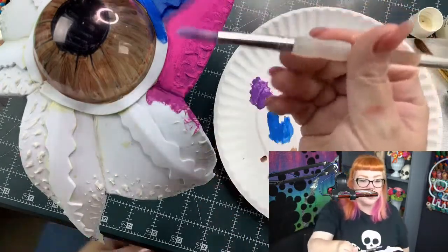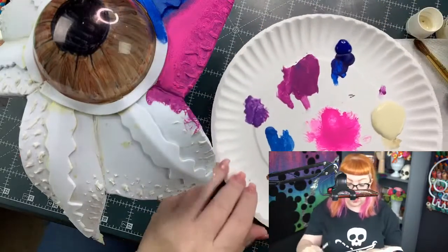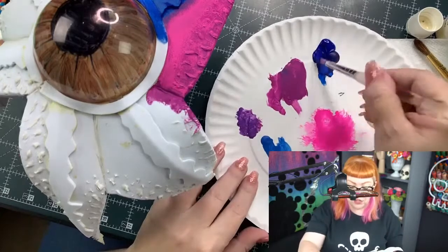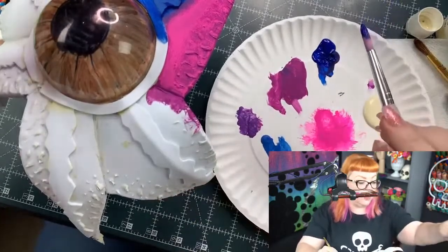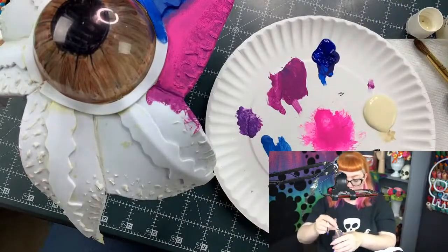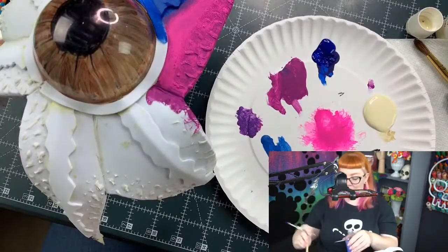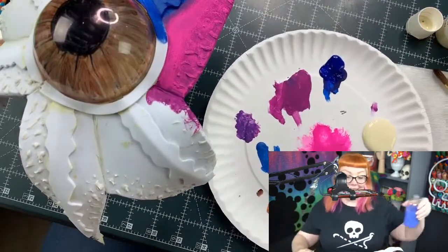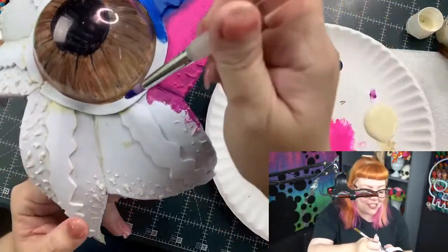So this is just your standard paintbrush. I got this again at the craft store. And what we're going to do is load this up with some of that. And actually, I've got paint water here, which I should have cleared out. I should have cleaned this before we started, but that is the nature of our project today.